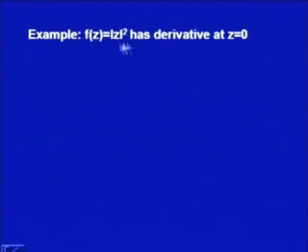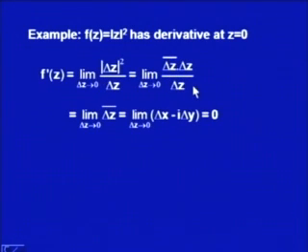So, if a function is given, f(z) = |z|², and we have to see what its derivative is at the point z = 0, then we can make use of the definition of the derivative. So, let us compute the derivative using the basic definition. f'(z) is the limit as Δz tends to 0 of |Δz|²/Δz, and |Δz|² I can write like this, and this Δz and this Δz cancel out, and what we have is that f'(z) = 0.